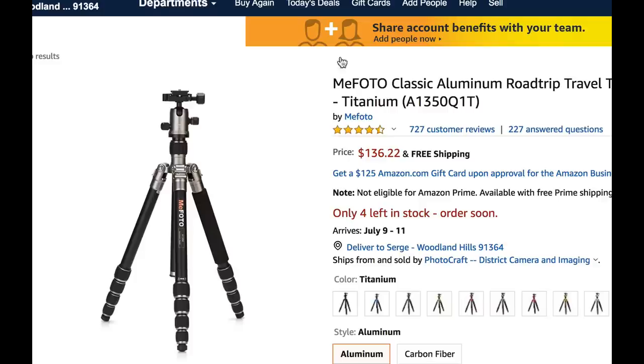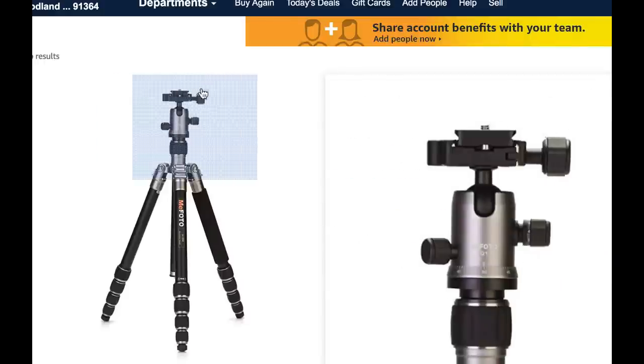What I recommend first is to use a tripod. Any tripod is good as long as it's kind of stable. I love the MiPhoto brand. I'm not sponsored by them. I wish I would be sponsored by them. If you know anybody that works at MiPhoto, please tell them to call me. But I love their tripod. Great price for the money. And so just any tripod, you've got to have your camera on a tripod.